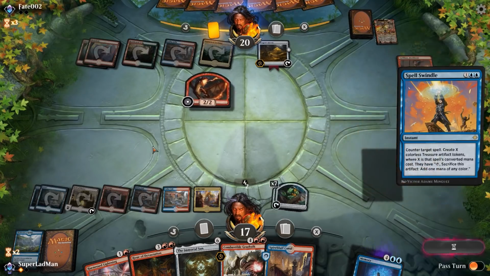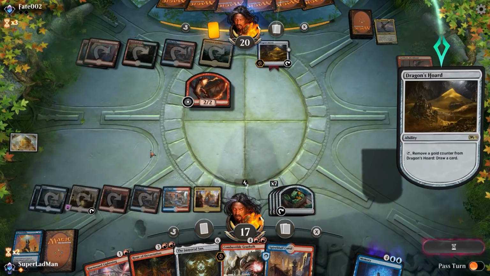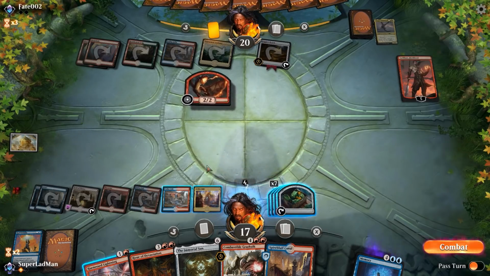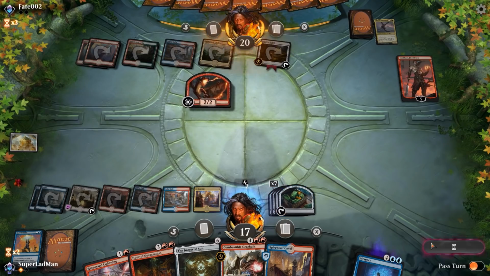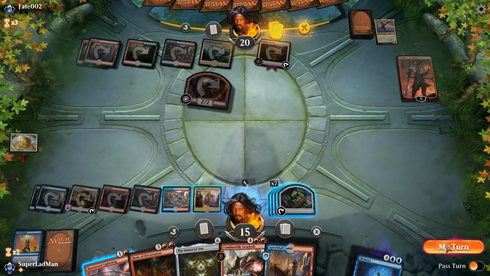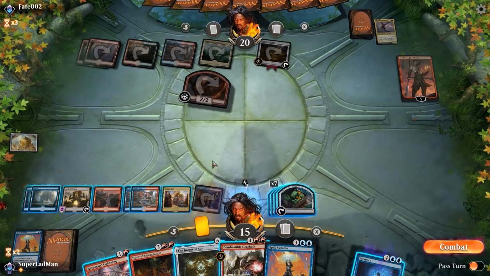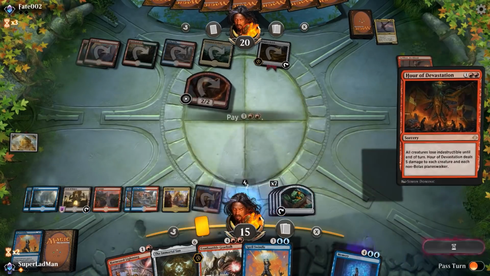Alright. Indomitable Creativity. Right now, please. Just any time around now. I'm still going to Hour of Devastation, since I'm going to be killing Sarkon as well. He does need to die. Another Spell Swindle. Alright, well, Hour of Devastation.